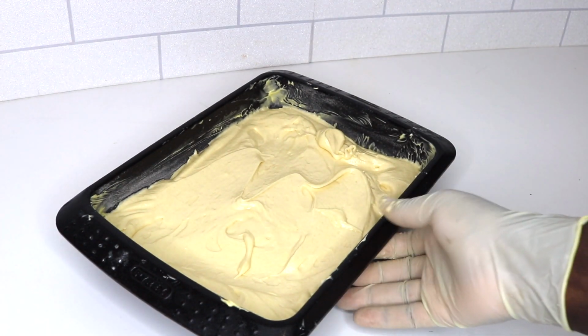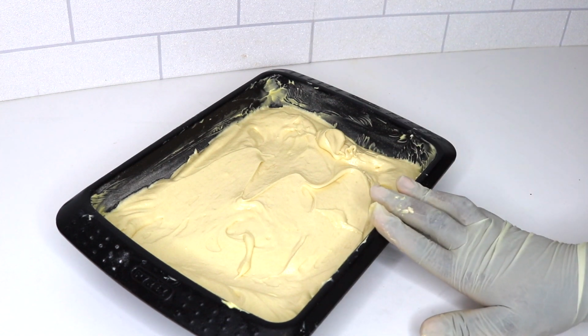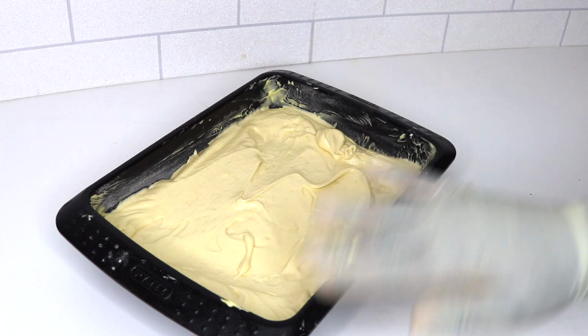And now put it in the oven to bake until it's golden brown. I like to put it on the middle or bottom shelf, so this way it bakes a bit more slowly and it gives it a more even rise instead of a dome.